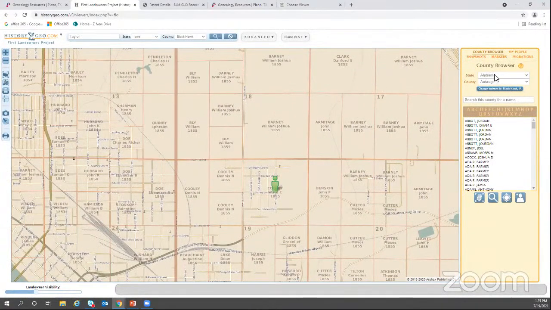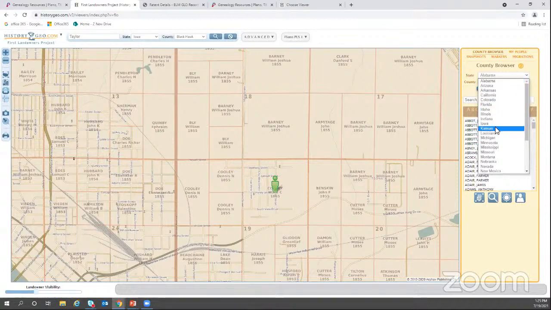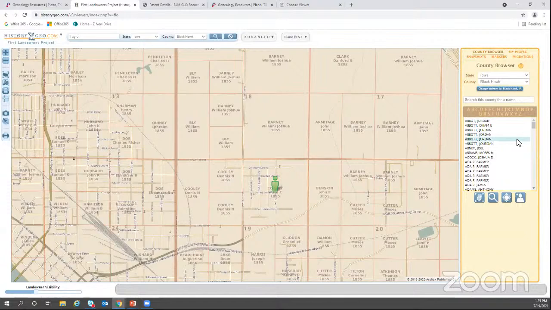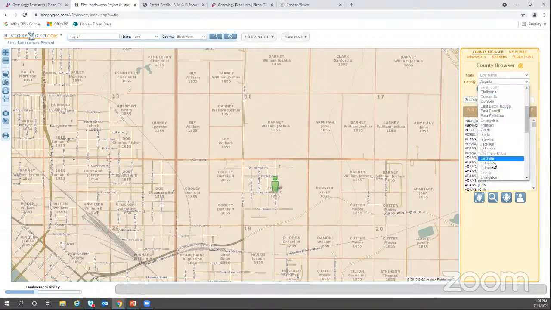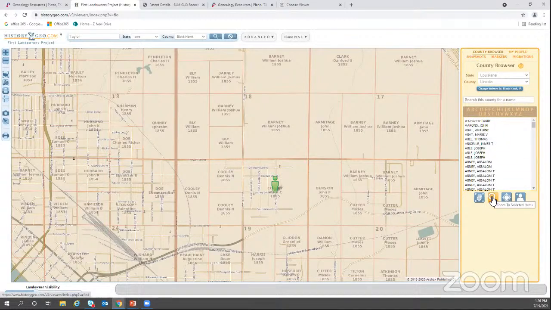In County Browser, you can do a lot of similar stuff here in this right hand. You can go Iowa, Black Hawk. Actually, let's do something different. I'm going to do Louisiana, Lincoln Parish. Wait for it to catch up here.